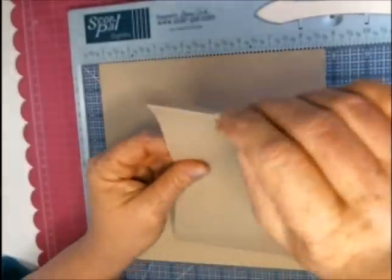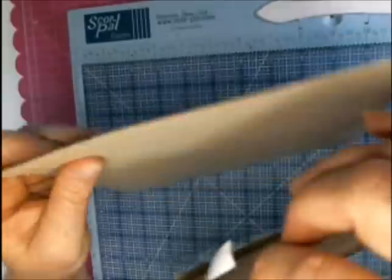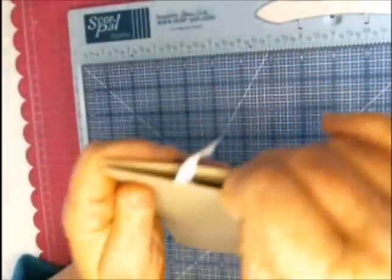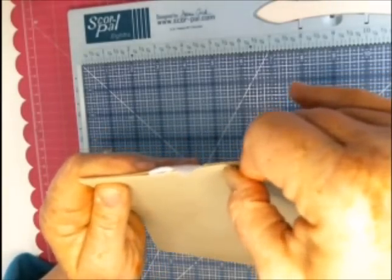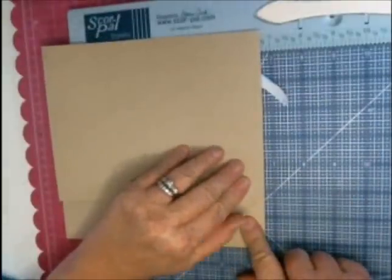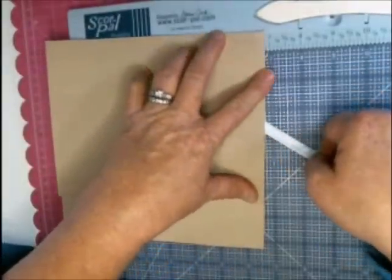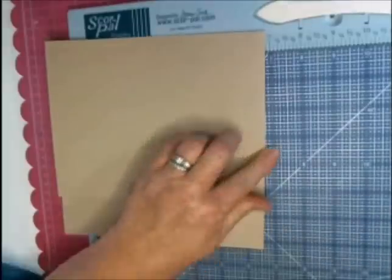I'm kind of working upside down so I don't take my score tape all the way off. Then I'm just going to line it up with my edge. Makes it so much easier, like I mentioned in my videos, if I have to remove my paper, then I just go behind it, make my finger or thumb.